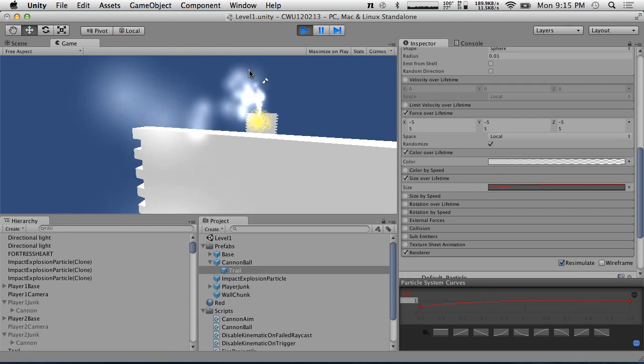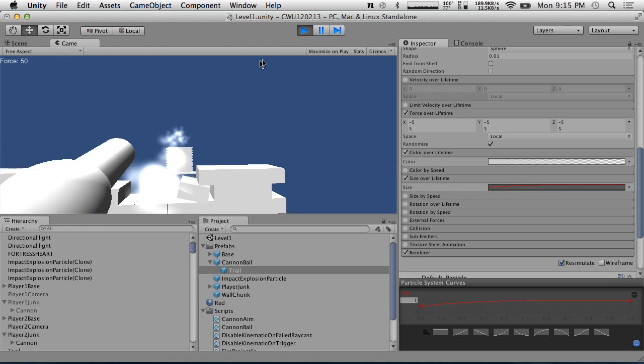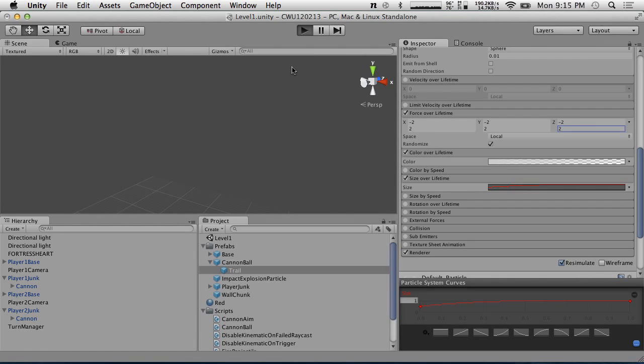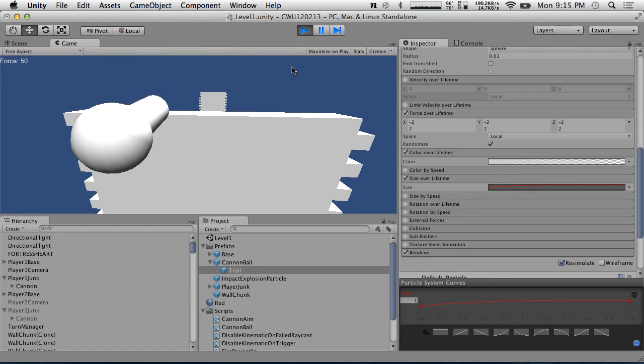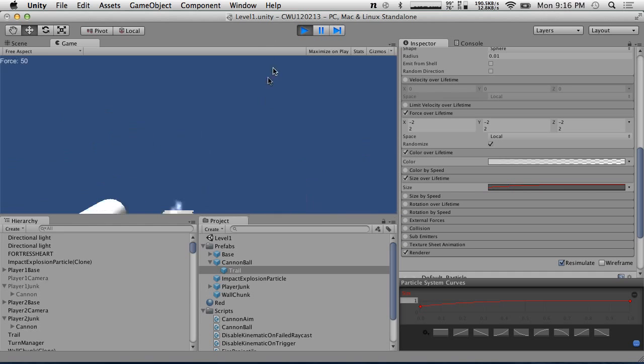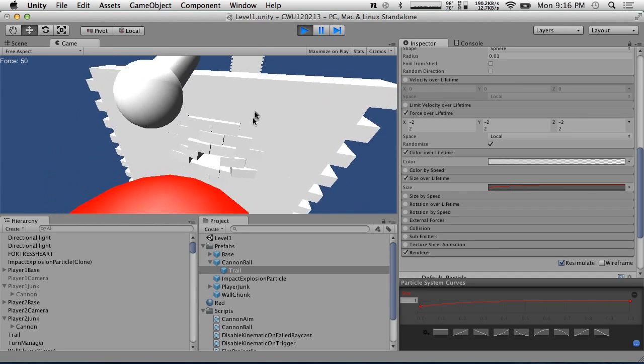I think local looks better. Yeah, I think it does too. Yeah, let's leave that. I kind of like that. Maybe make the force a little bit less dramatic so that we maintain more of our line. That sounds like a good plan. This is what's fun about making games, is just tweaking things. All right, that looks good.